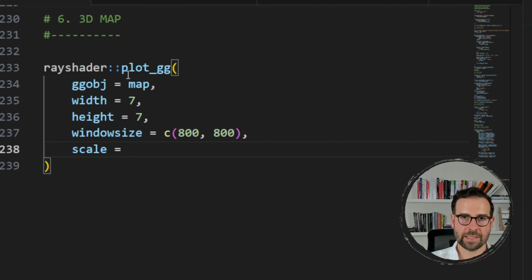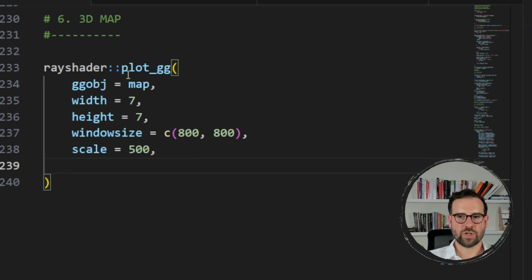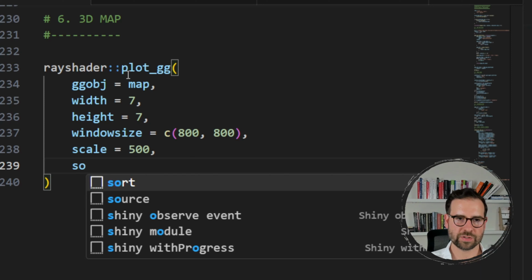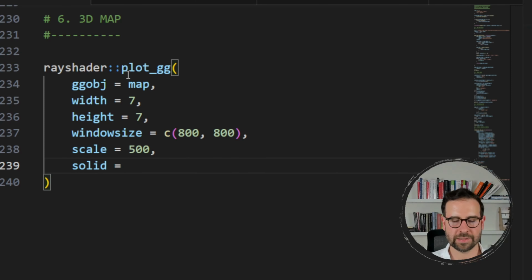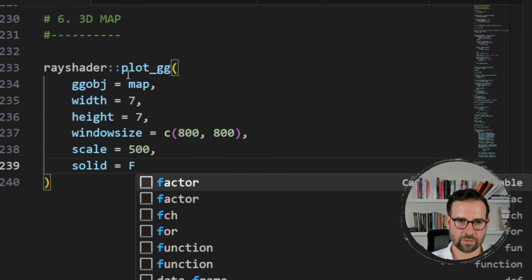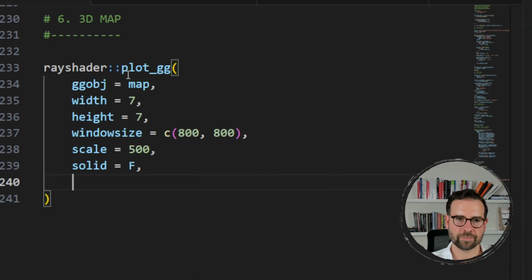So I'm going to go ahead and really exaggerate the scale here, and I'm going to increase it to 500. So you will see what we will get, but you can always readjust it here. There are other things that I want to change, and one of them is that there is a plane that rayshader creates around your map itself to give it a more 3D look. I want to minimize that plane, which is called solid. This is the argument that handles it. I just want to turn it off or minimize it here.